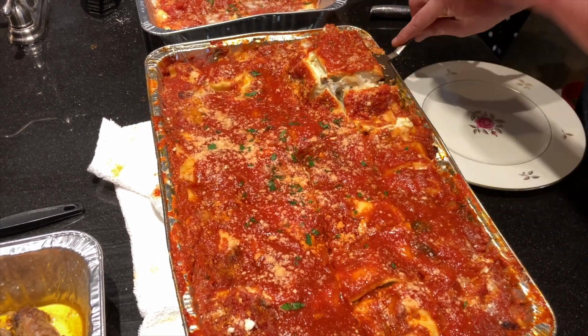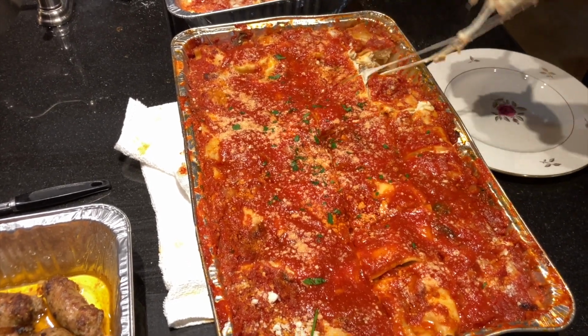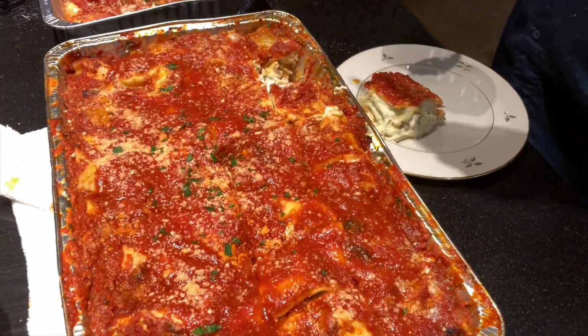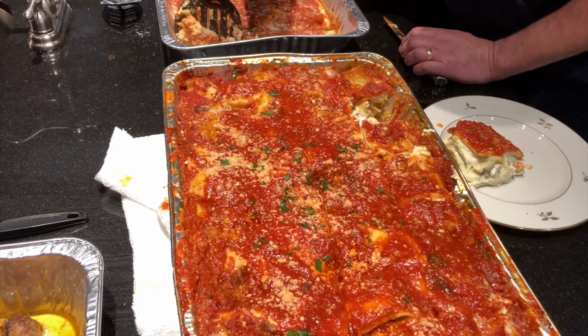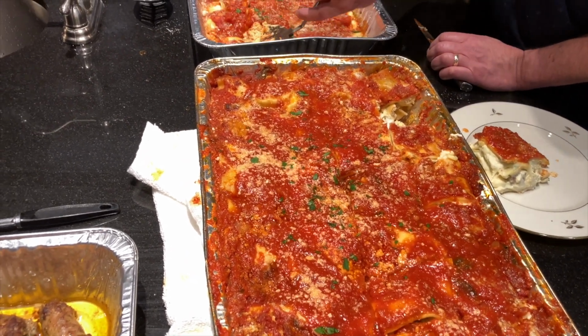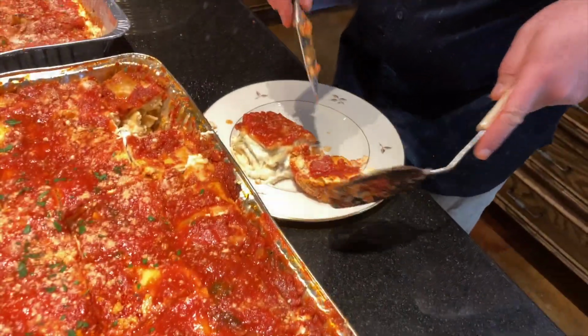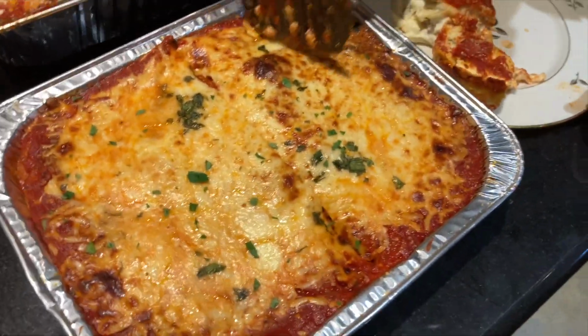We have our lasagna as soon as it comes out. That's a big piece, man. Now that's lasagna. Look at that cheese. Lasagna. We got a manicotti. All right. Some manicotti. Little eggplant. Little eggplant parmesan.